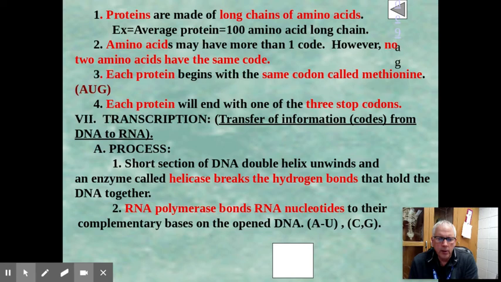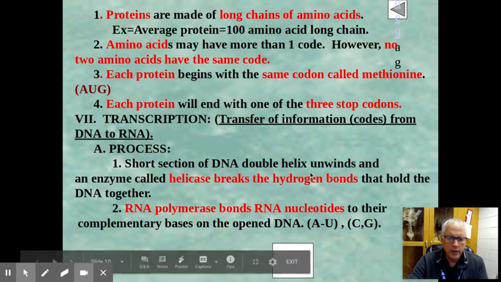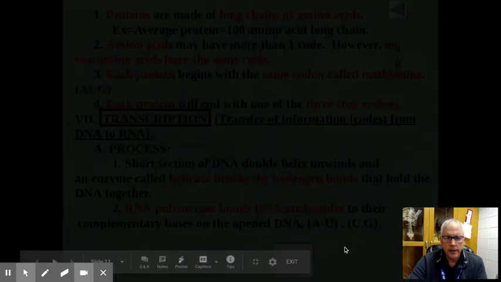It's going to go, after it unwinds, so we're exposing the bases on DNA. These little pieces of RNA are floating around, very similar to replication, except instead of having DNA nucleotides, we have RNA. The sugar's different, one base is different. AUCG, we substitute the U for the A. They're going to start finding their matches. If an A is exposed, a U pops in there. If a C is exposed, a G pops in there. So we're going to start making a daughter strand off of that DNA strand.